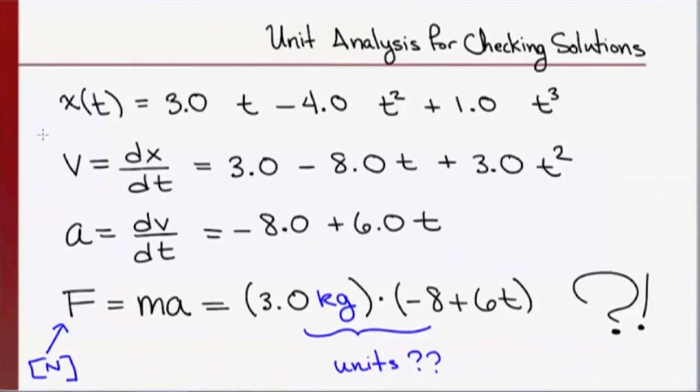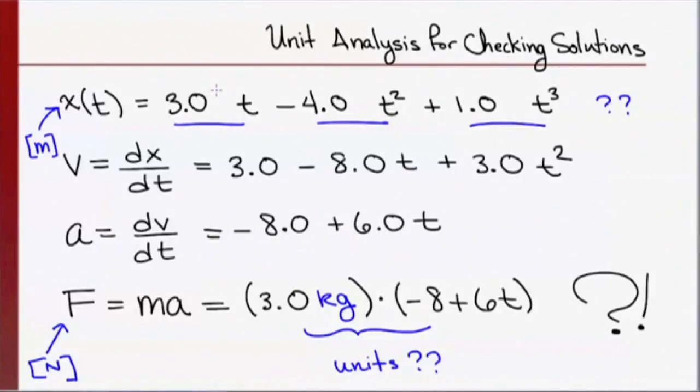Looking back up at the first equation, the position, I see immediately that something has gone wrong, because position is in units of meters, and each of these terms is definitely not in units of meters, and in fact, they don't even agree with each other. That tells me that there had to have been units for each of these constants that somehow got swept under the rug. So let's be rigorous and put those units back in.